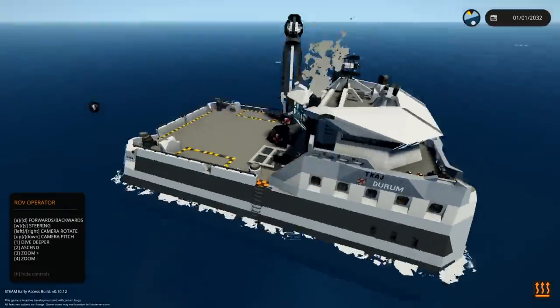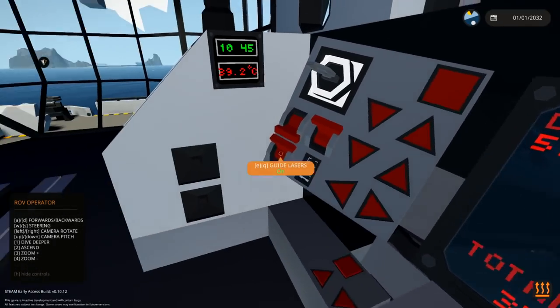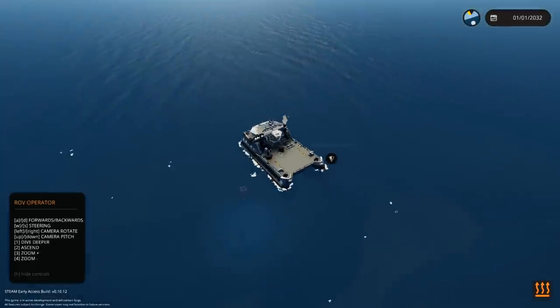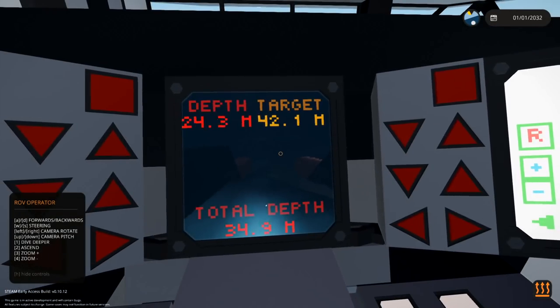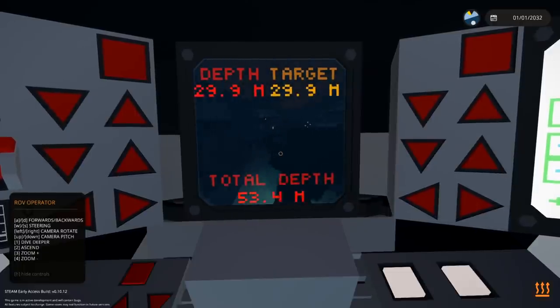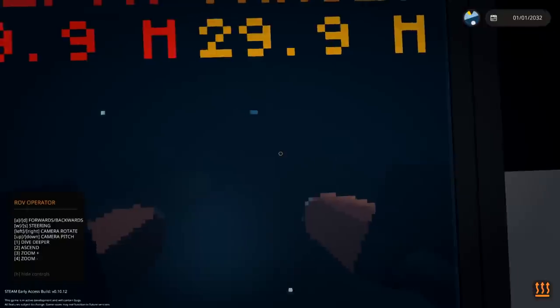Guide laser - whoa, there's lots of those. And main spotlight. There's a fish! Keep it going down. We want to go down into the cave - into the thing. I want to see what's around here. I think we've hit the bottom. Go up a bit. There we go. Oh, this is actually amazing, this is so cool. So you can look around because you've got a gimbal camera on it. This is very cool.